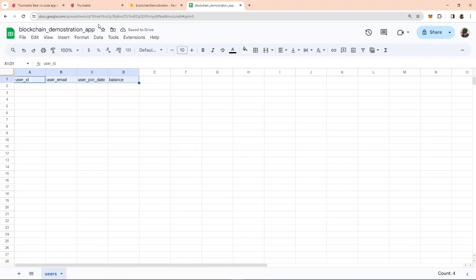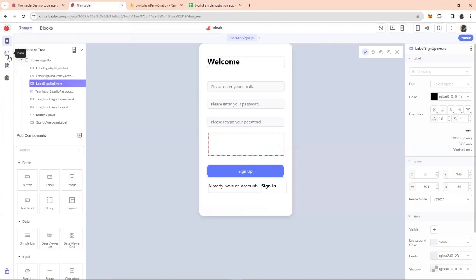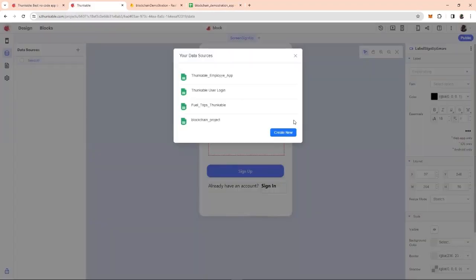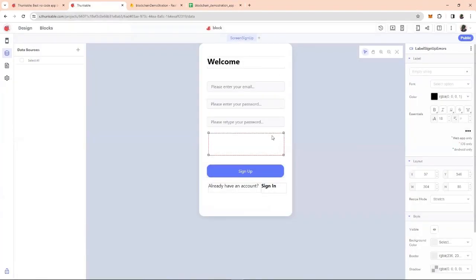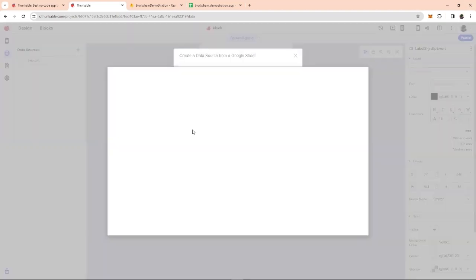All right. So now let's go back to Thunkable. User join date, user email. Great. Let's go back to Thunkable. There. All right. And then we go to the design. We go to data, and we add a data resource. Create new Google Sheets. And call it blockchain demonstration app. All right, I'm going to select the sheet.